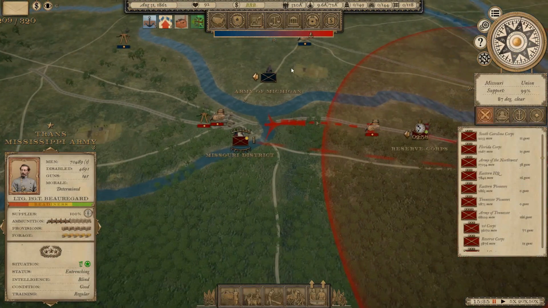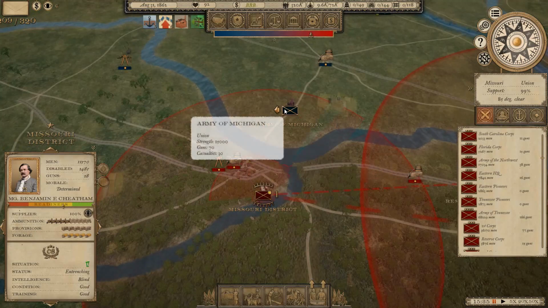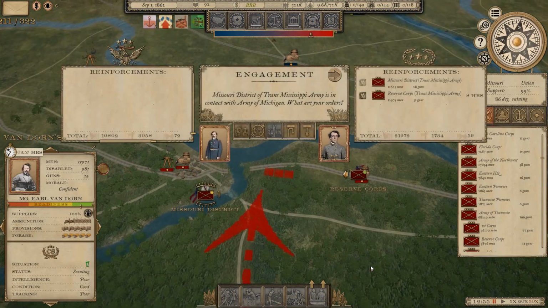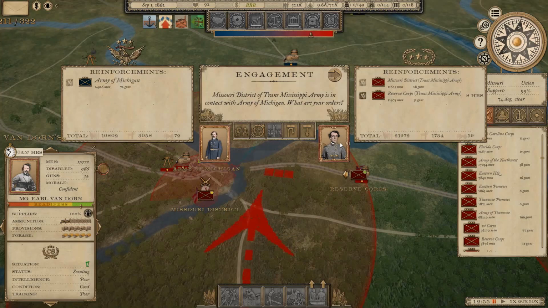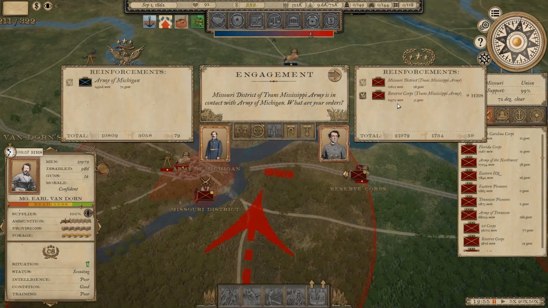Then it looks like we're going to have another fight at Michigan, at Jefferson City. 15,000 of them this time. At least we've got some more Lawrence rifles. The reserve corps is in range at least as well, so they will get reinforcements in 8 hours. But this battle is not going to happen now. We're going to leave this for now. We're going to fight Thomas Meagher with his army of Michigan. It's going to be the Missouri District under Cheatham, and Martin L. Smith's Reserve Corps, 12,000 men. So we will outnumber them eventually, but it's going to take 8 hours according to this, which probably means it's a little longer on the campaign map.